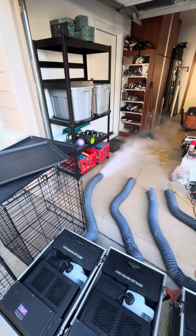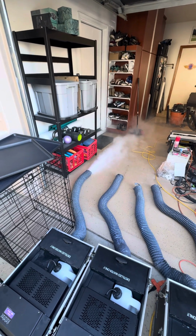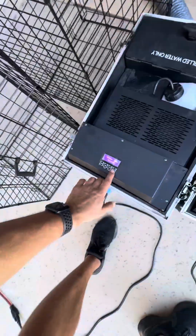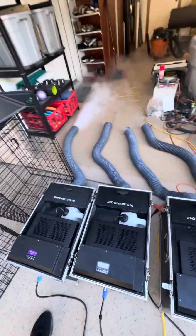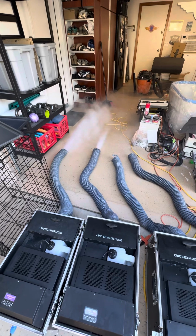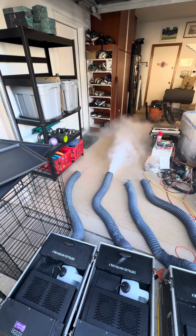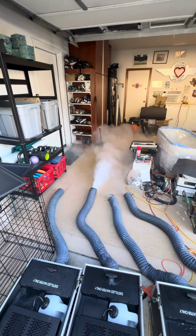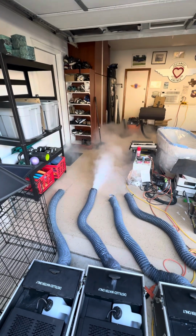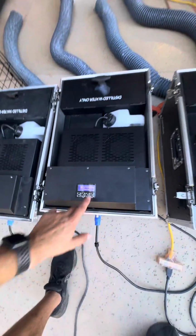So that's working just fine. Low-lying fog, it's good. I'm gonna turn it off. Second machine, down arrow. That one's looking great. Low-lying fog, good. That one's looking really nice. I'm gonna use these for Halloween.